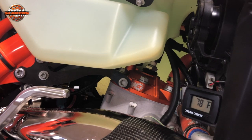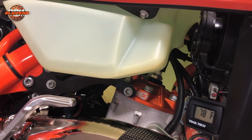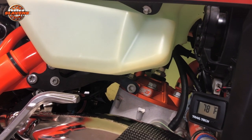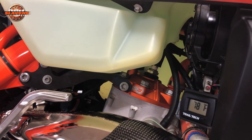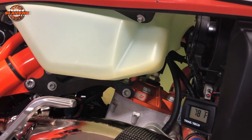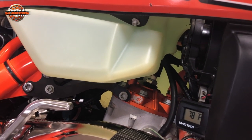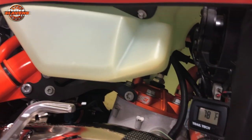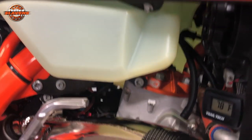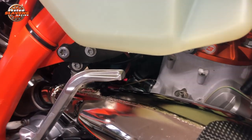And the new bikes no longer come with that projected tip plug that everybody thought was so cool and defended in their comments on my video. And now they come back with a regular BR8ES spark plug. Basically a lawnmower plug. The 2020s have gone back to just a plain old spark plug. Kind of tells you that maybe I was just a little bit on track there, guys.